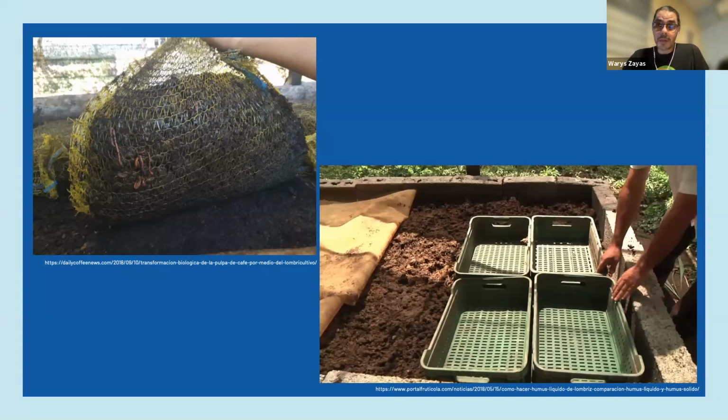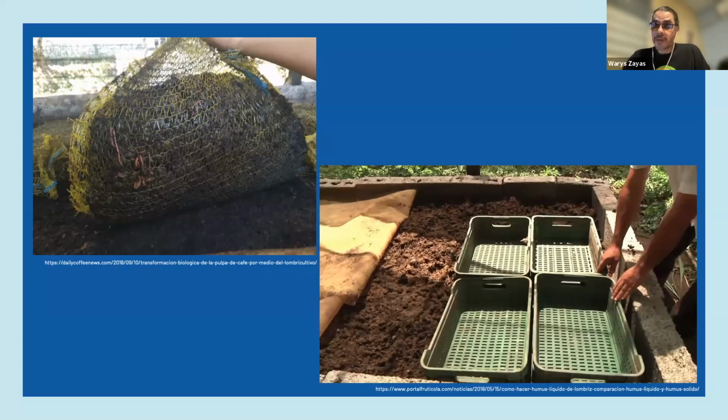So it is really important to pre-compost that material. Once the material has been decomposing for a while, that's when we feed it or put it inside the worm beds. Because if we put it in fresh, because of the content of nitrogen and phosphorus, we will damage our worms. Sometimes we can kill them, and the temperatures will rise really fast.